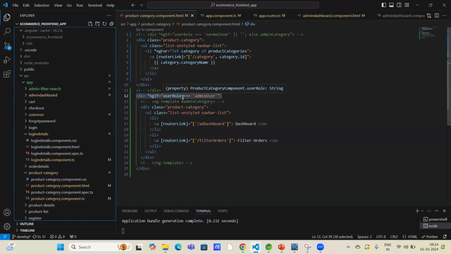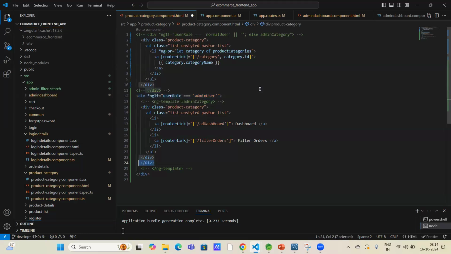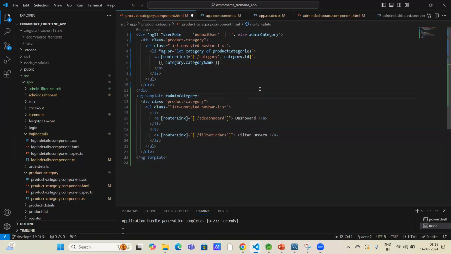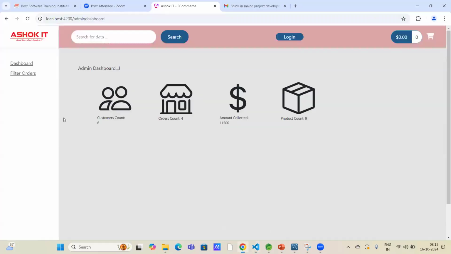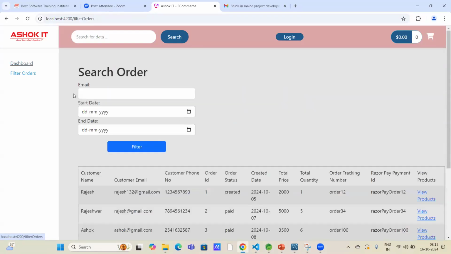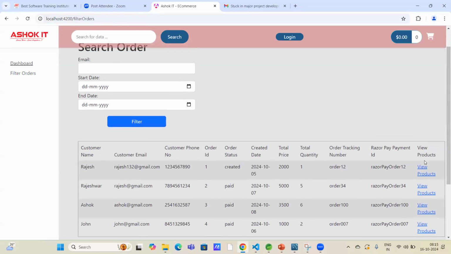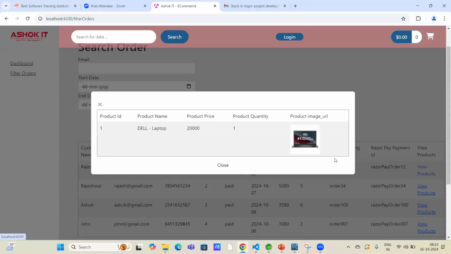Just a minute, I will change this. Now I am at the filter search. It is showing only the filter search and the view component, sorry, view product, the product related to that particular order.